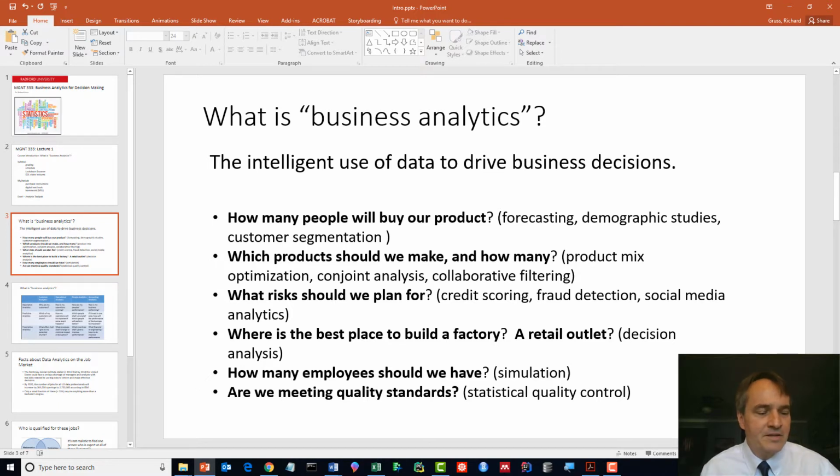And so it really includes any kind of quantitative methods that are involved in business. And so for our purposes, it's basically going to be applied statistics. So it's specifically applied to the kinds of problems that you would encounter in typical business scenarios.